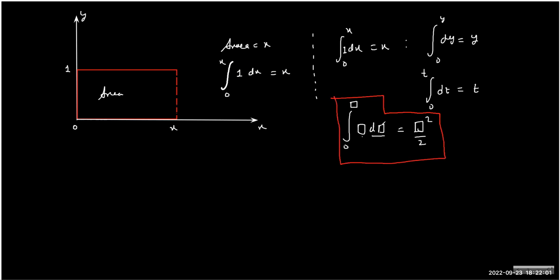Does it make some sense to you? So any input and the d of that will always give you the input square by 2. So how did we get this idea? The ∫x dx was x square by 2. So x is a variable, right? Some input, and d of that. So it is always in this format.